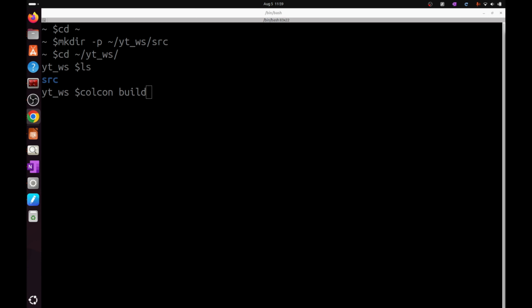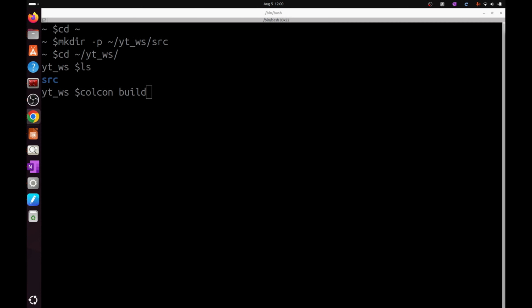Here, colcon is a command line tool, the short form of collective construction. From collective, they chose the first three letters COL, and from construction, the first three letters CON. So it's a collective construction, or we can also call it compile and configure, which is the standard build system in ROS2 to build, test, and manage the packages.